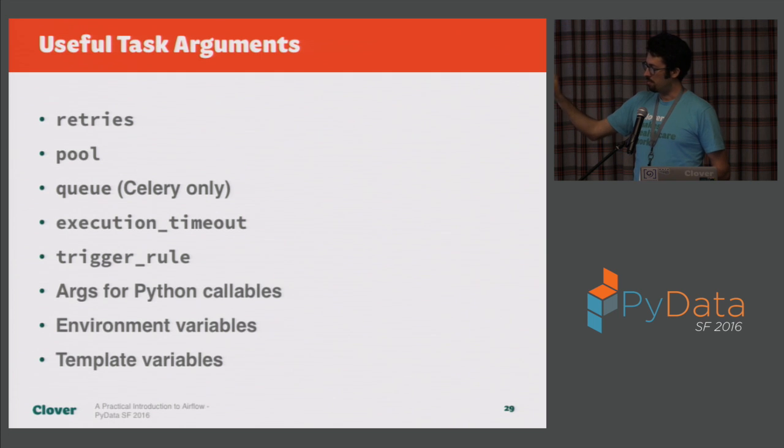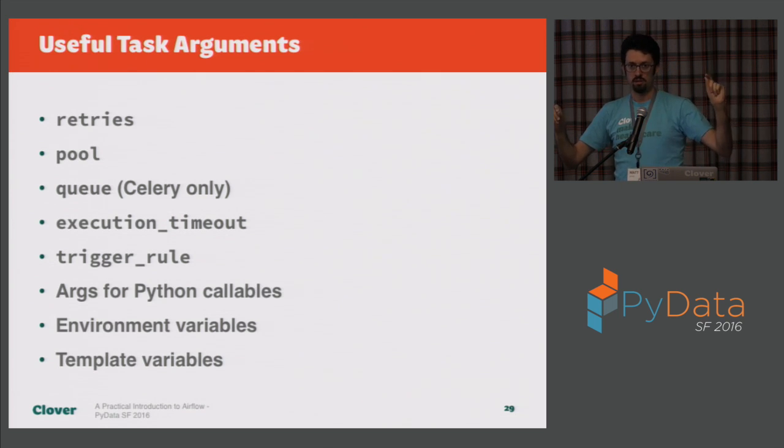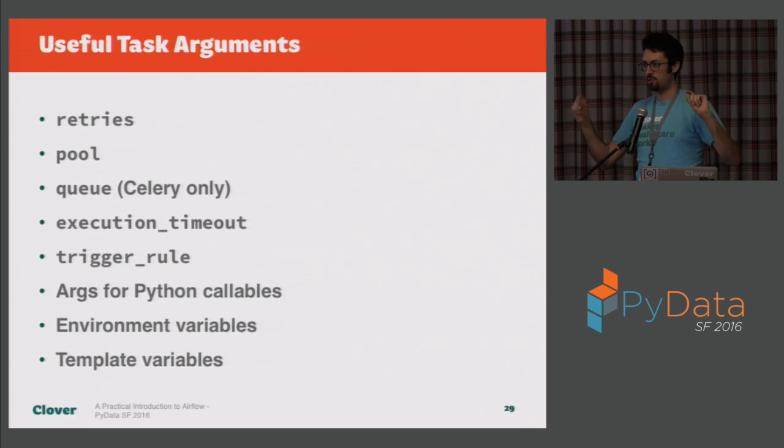Queue is a Celery option where you can assign tasks to specific Celery queues, where you then start a worker listening on that queue, and that's a way to assign tasks to specific workers. This could be useful when you have workers that are co-located with data, workers that are really computationally beefy in order to do computational tasks, and other workers that are not as beefy because all they do is send commands onto a database, for example, where you want to differentiate where tasks run. Queues, you can use that.